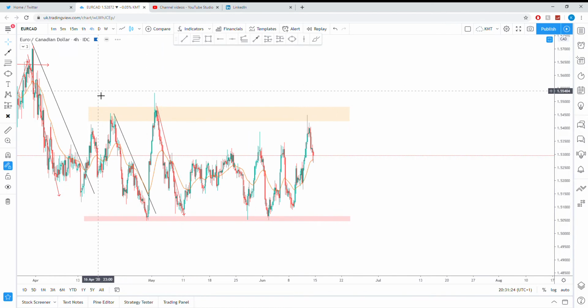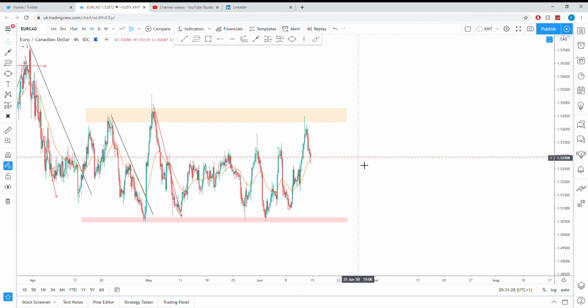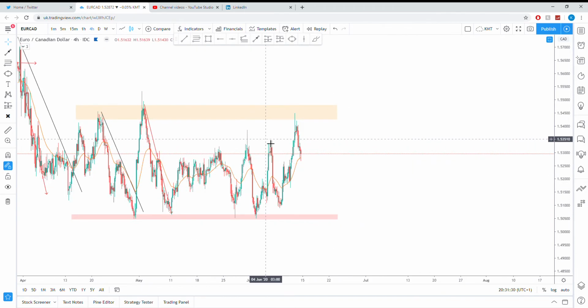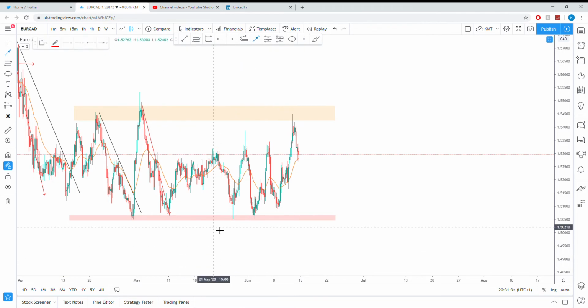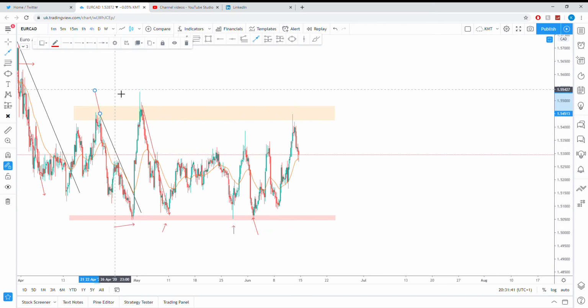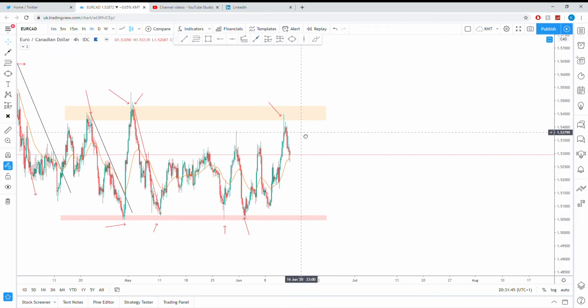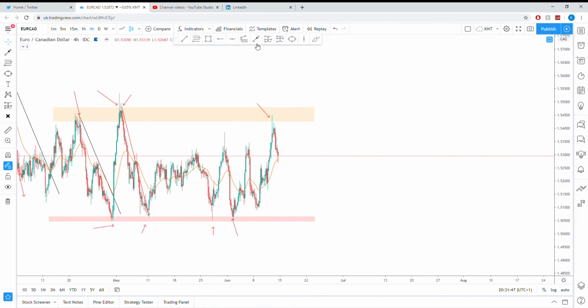The reason for this is because it's just been stuck in here since the 15th of April. No real actual direction, just been a huge range, as you can see here, 1 bounce, 2 bounce, 3, 4, also on the top side, 1, 2, 3, now the fourth point. So all we're doing here is just staying patient.